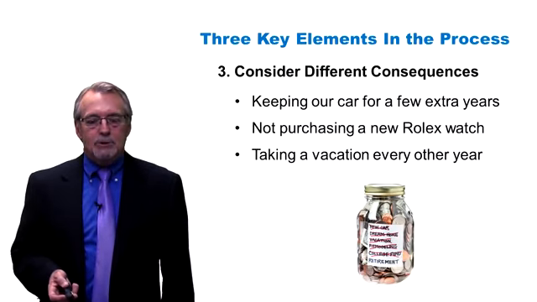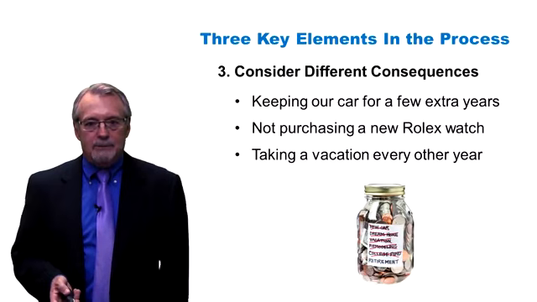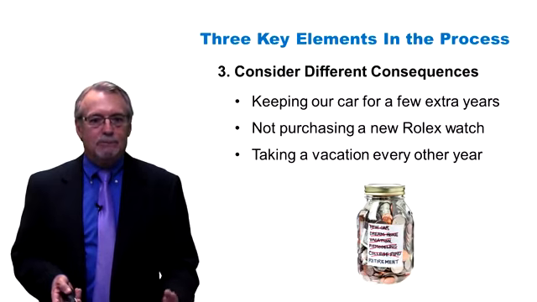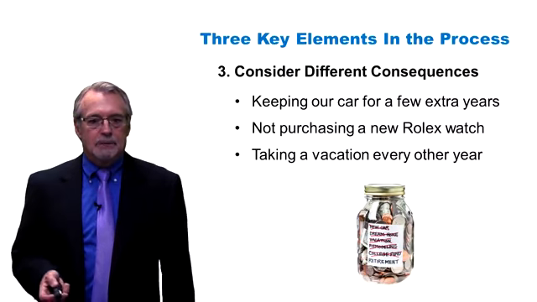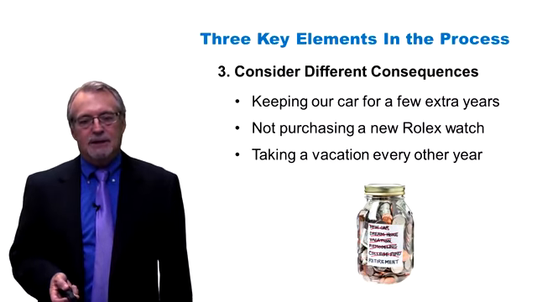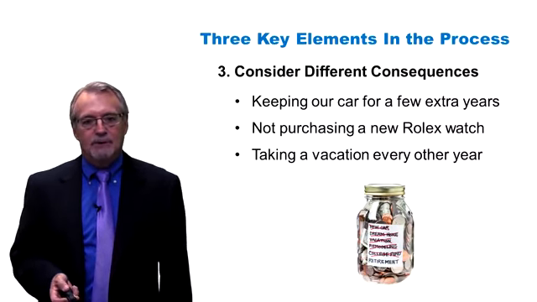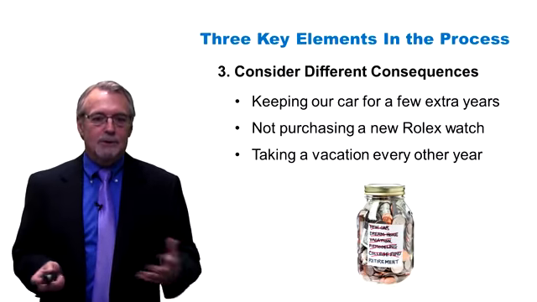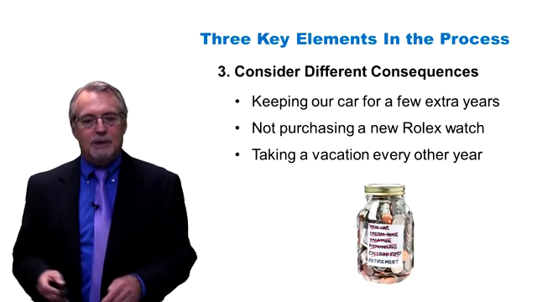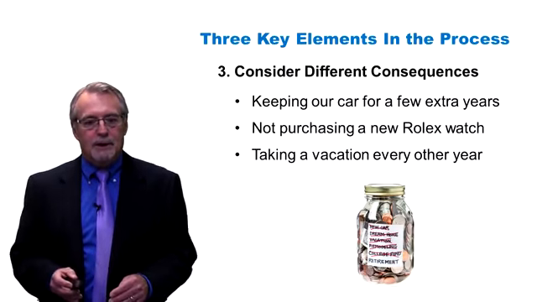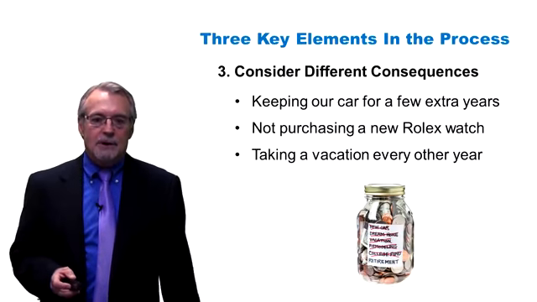We might not purchase some fancy new item, like some fancy new brand name designer watch of some sort. We might not take a fancy vacation every year. It might be every 2 or 3 years. And then we can go on a nice vacation. We don't have to cut out everything we're going to do in our lives to get our goal of having a certain amount of money by the time we retire. But we may have to cut back on some things. There are some consequences to what we're doing.